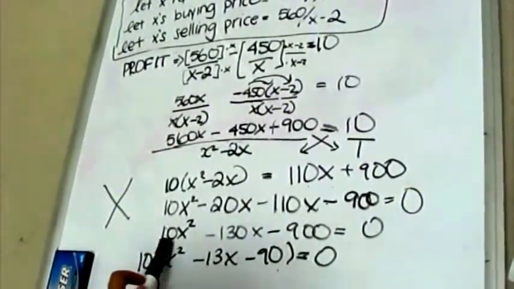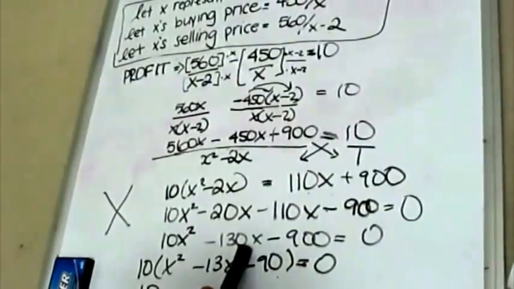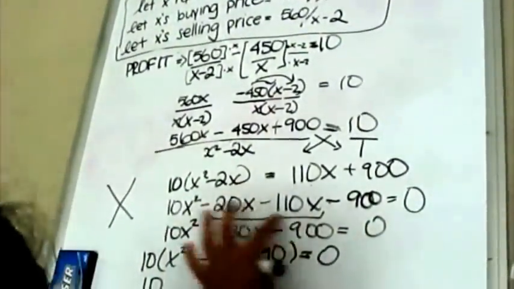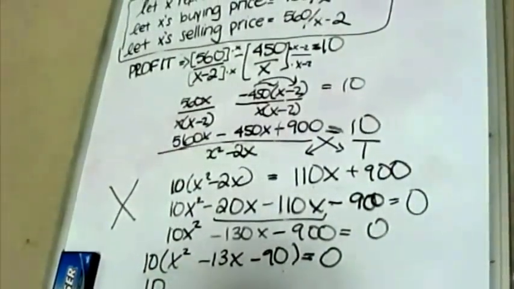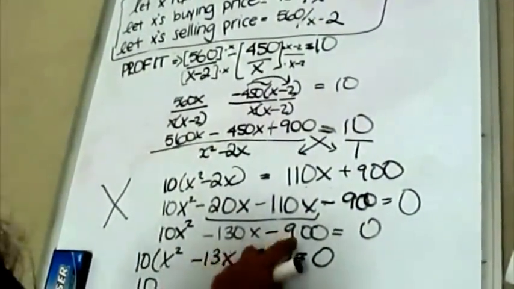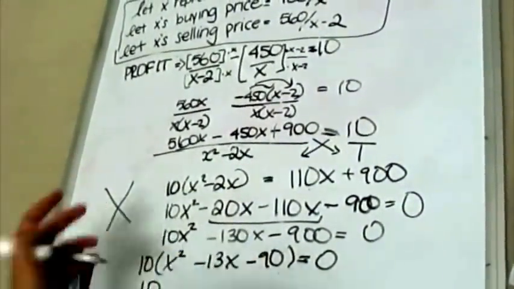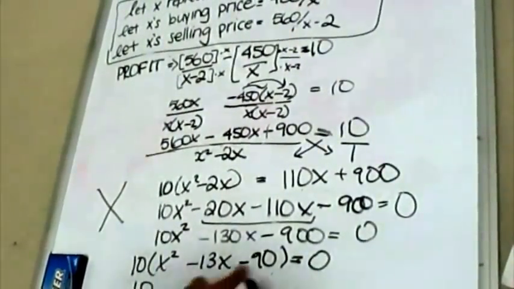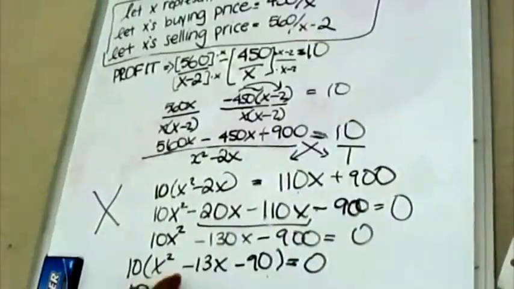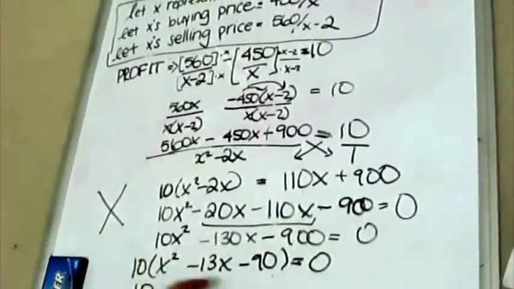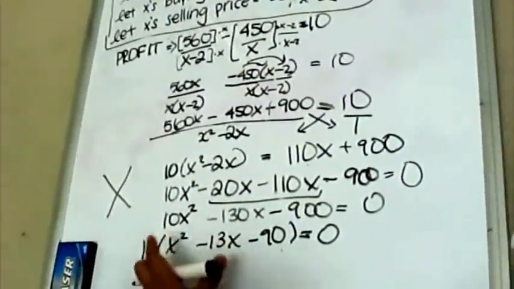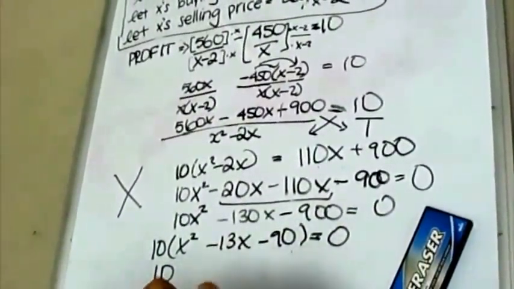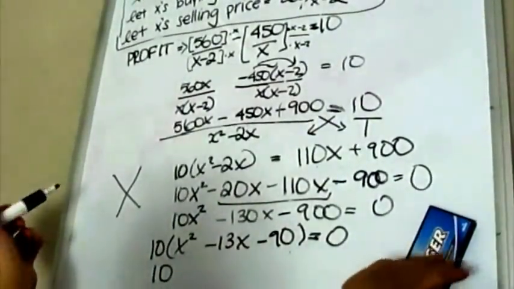Let's look at our equation. 10x squared minus 130x minus 900 is what you get when you collect like terms here. Since you can tell the common factor between all these three values is 10, we go ahead and factor out a 10. We end up getting x squared minus 13x minus 90. As you can tell, this is our familiar quadratic expression. What you want to do is take this and factor it. I'm going to go ahead and use the x method. You can use decomposition, whatever you're comfortable with.